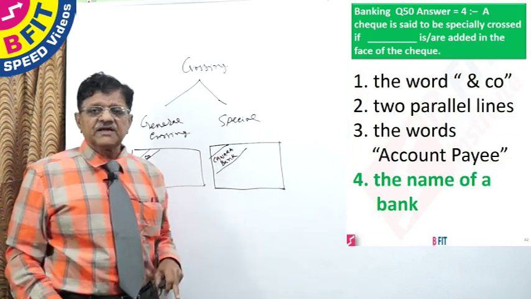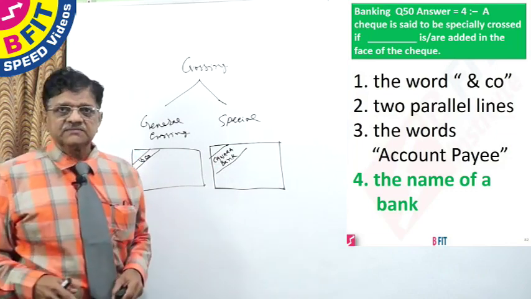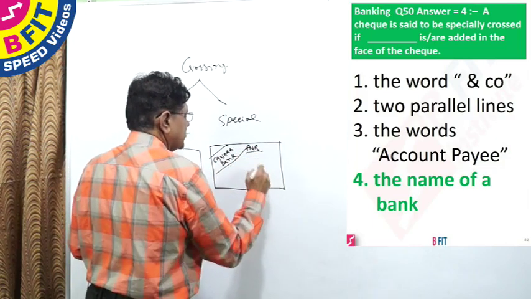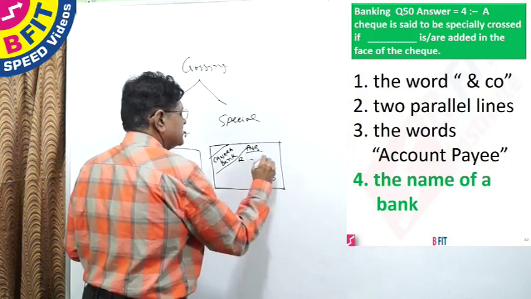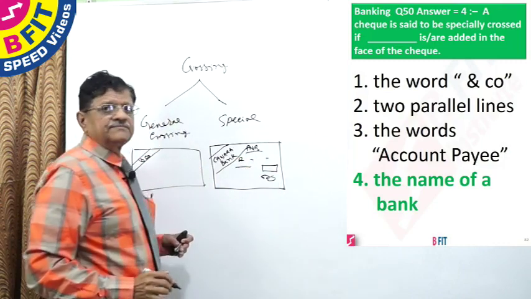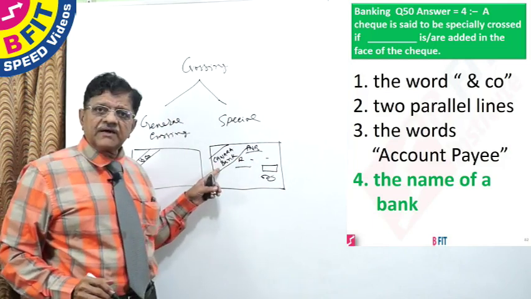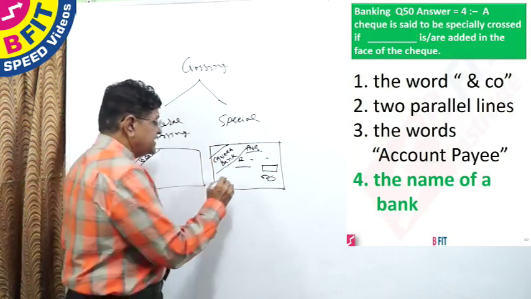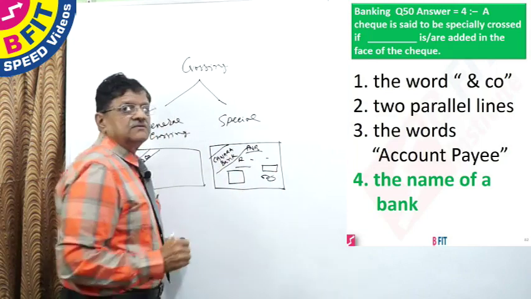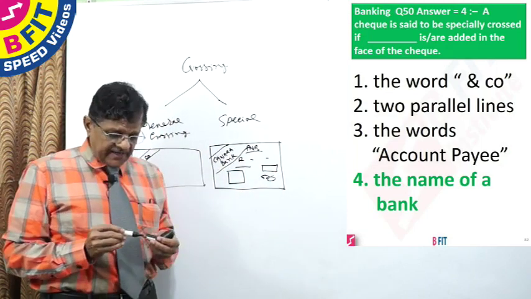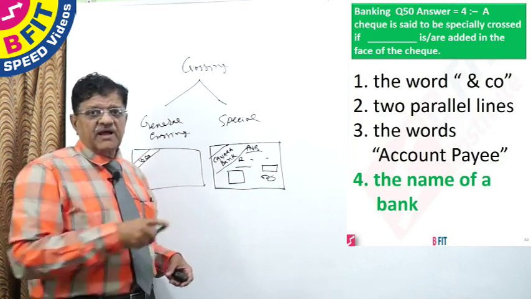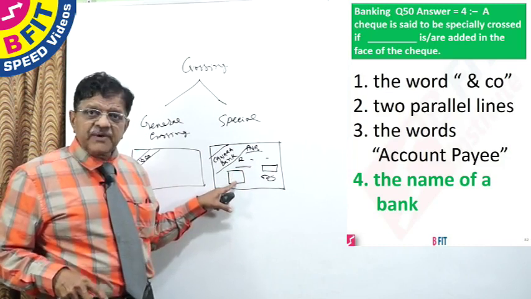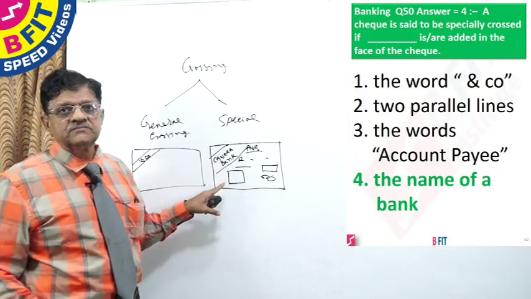Suppose this check is presented in clearing by Syndicate Bank. The check is drawn on, let us say, Punjab National Bank. The customer has signed, it is payable to the payee, everything is there. The check is otherwise in order, but it is crossed to Canara Bank. In clearing, Syndicate Bank is presenting. How do we know Syndicate Bank is presenting? Syndicate Bank will put its seal on the face of the check. Whenever it comes to clearing, there will be the seal of the collecting bank. So Syndicate Bank will be collecting this check. Can this check be paid? No. This check has to be returned.